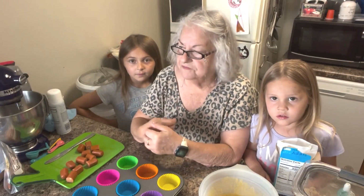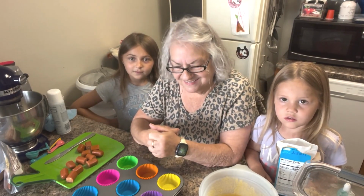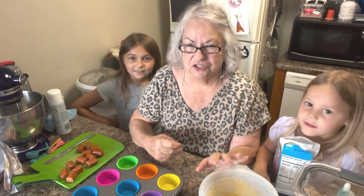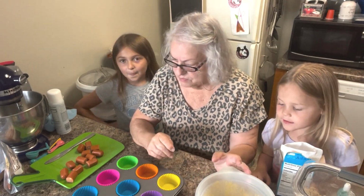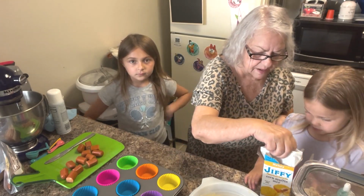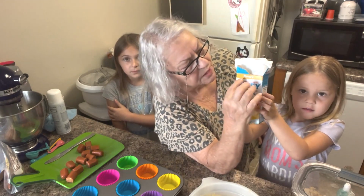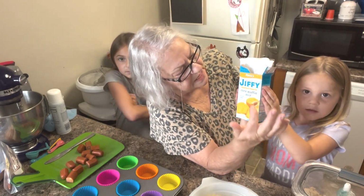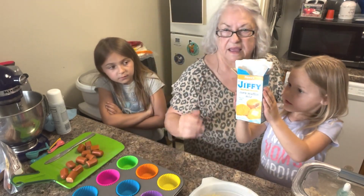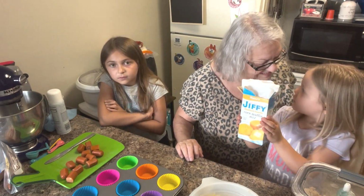We're back and we've had phone calls and everything else that you can imagine. So I'm going to finish stirring up the cornbread mix, but Emma is going to show you the box of cornbread mix. Hold that up so they can see it. And it says honey at the top, right there. It says honey, Jiffy corn muffin mix. It's got the honey already in it. Okay, you can put that in the trash again.